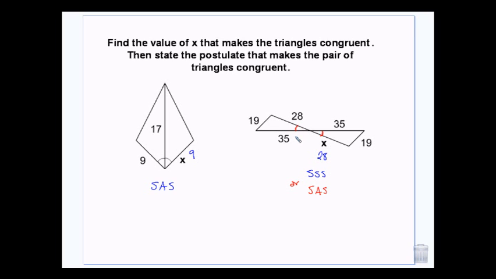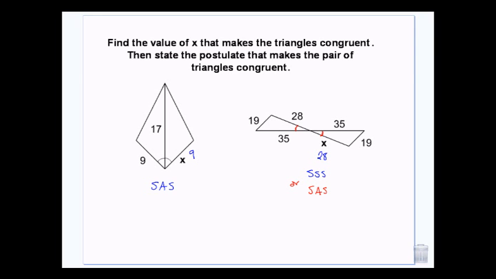And sometimes you can. Like you can go side, side, side, or side, angle, side, and they both can be correct, depending on what statement you said before that. Like if I said this angle was congruent to this angle because of vertical angles, then I would use side, angle, side. If there was no vertical angle, then you could just put SSS. Right, there's no way to indicate they're the same angle. Does that make sense? Okay.